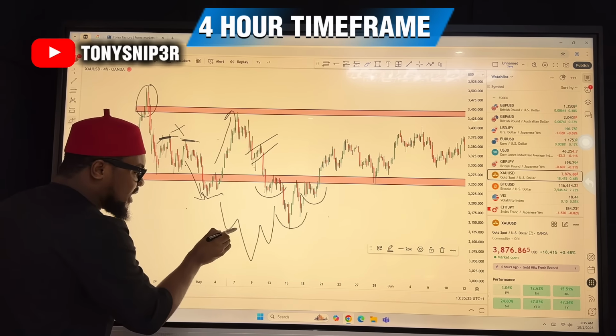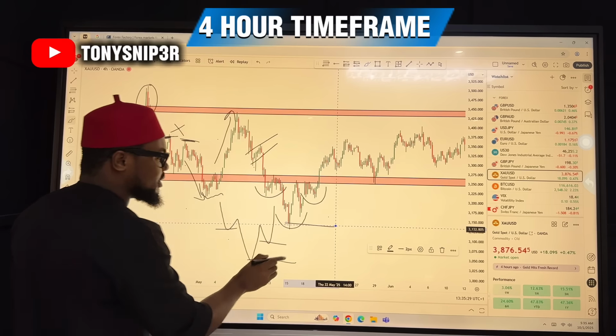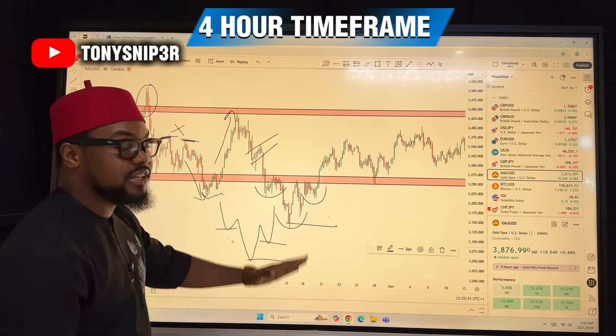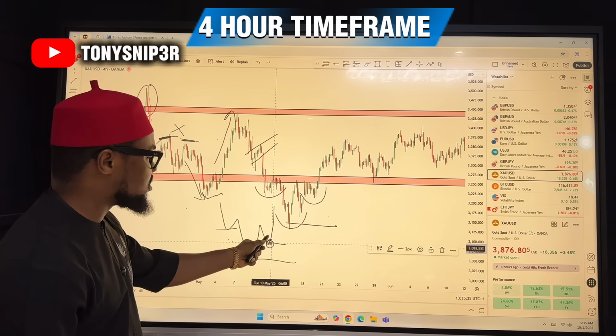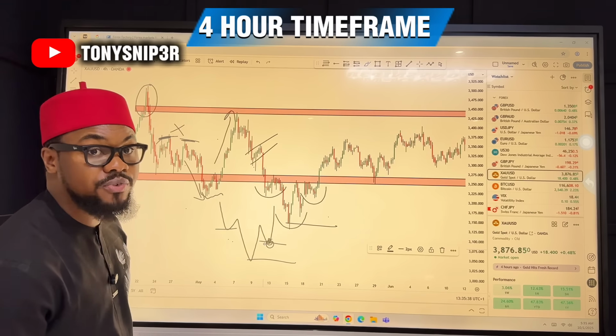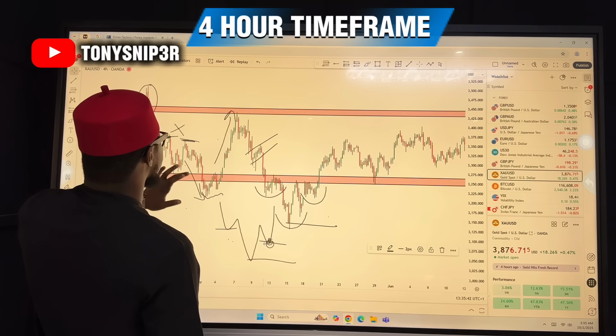So long as the left or the right shoulder does not exceed the head, the market is what? Printing an inverse head and shoulder. All you need to do is to what? Look for a buy around this left shoulder. Very simple, very straightforward. Now you've bought this market back to the upside, right?